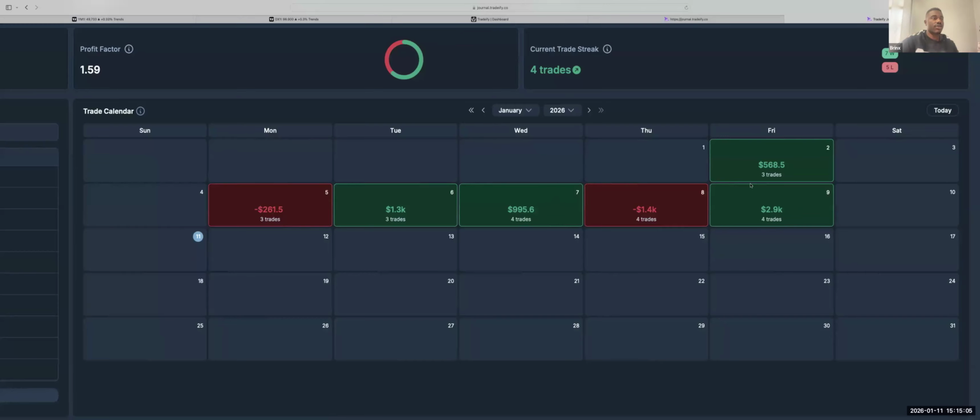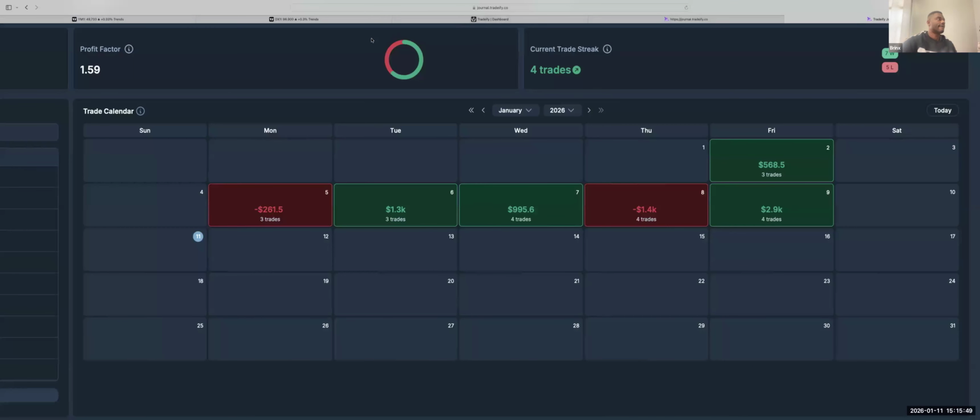But last Friday, there's three good days of trades. I pretty much traded every day last week now that I look at it. Monday took a loss for 200. Tuesday was 1.3. Wednesday was 995, so just shy of 1,000. Thursday lost 1.4, and then Friday came back and made 3 grand. So overall, a decent week, two bad trades. I think if I could have managed the loss a little bit better here, I'd probably be a little happier, but pretty good overall. Maybe that should have been 1,000 at the most, across all the accounts.